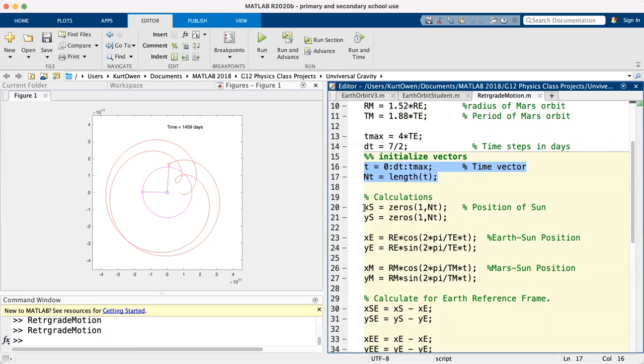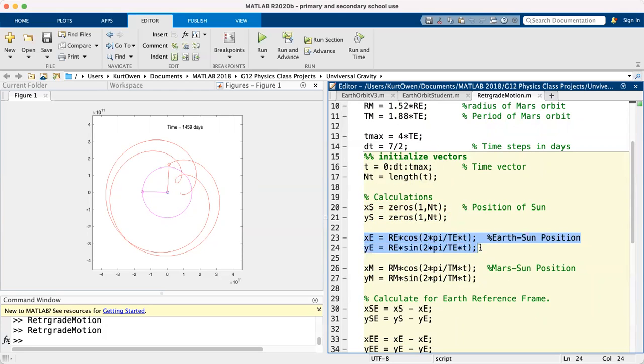Okay, now, notice in this code, the sun is going to go around the Earth. Okay, so we need to get X and Y positions for the sun. We need X and Y positions for the Earth relative to the sun. And then we're going to get X and Y positions for Mars relative to the sun. Okay, so remember the Earth goes in a circle around the sun. So how do we get those positions? So in this code, we're starting by putting the sun in the middle. It's at 0, 0. So the sun's position is starting out as zeros everywhere.